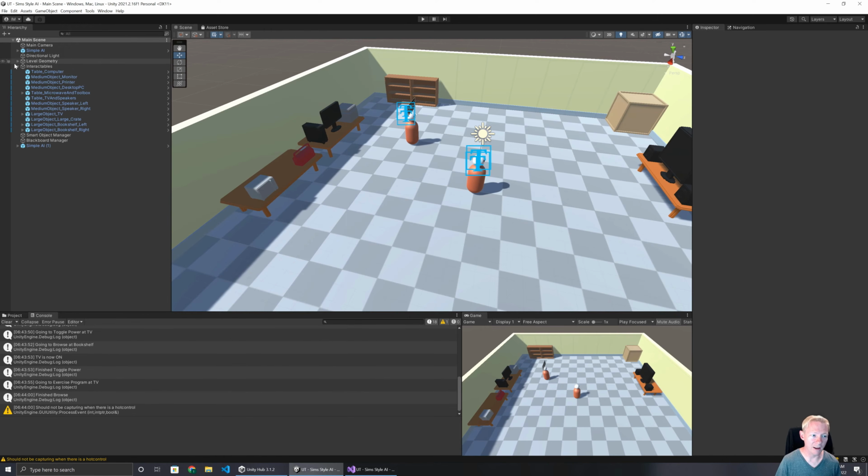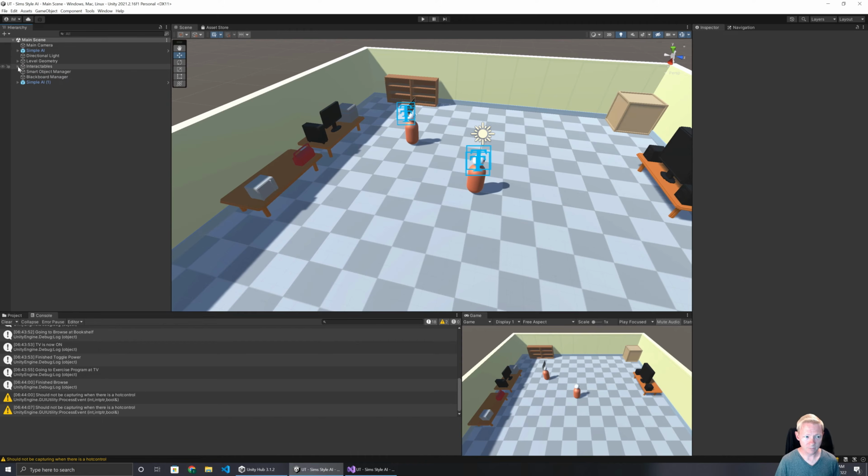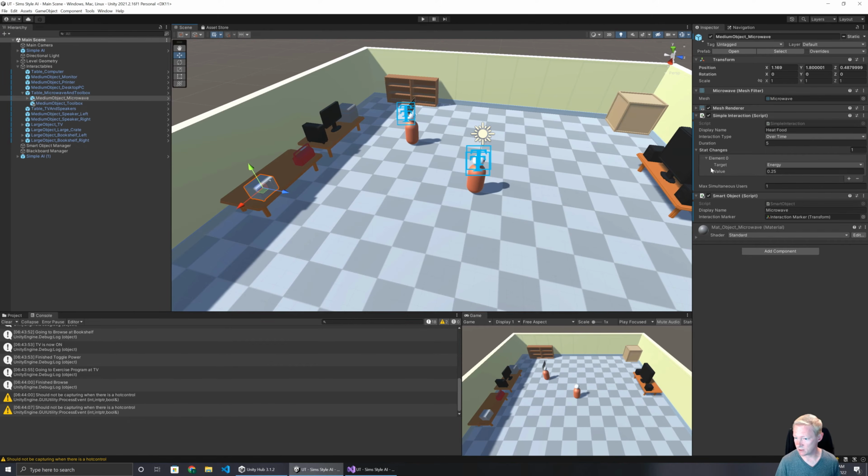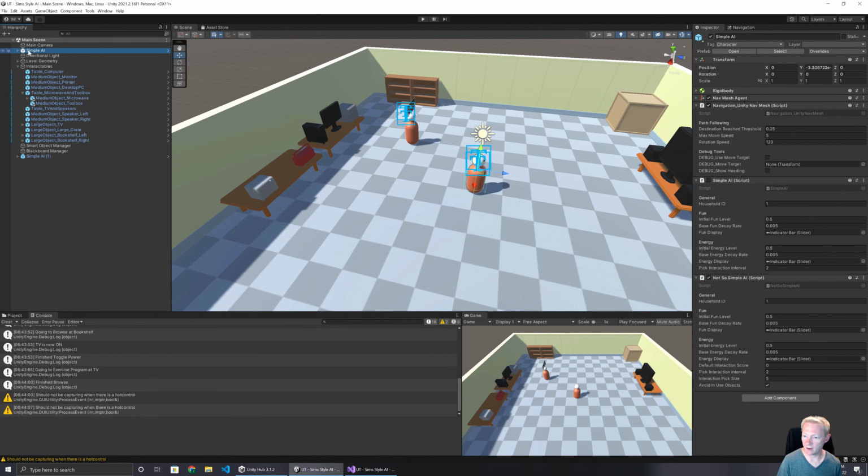Now we want to give our AIs a bit more of a personality. Because if we look at, say, the microwave, the interactions there, they add energy. If we look at our AIs in terms of their sort of stats, they have decay rates, things like that.